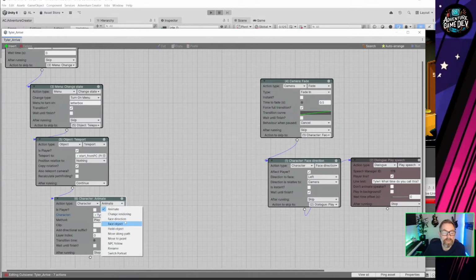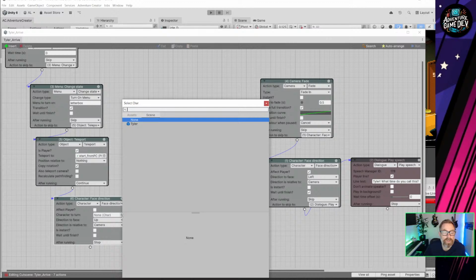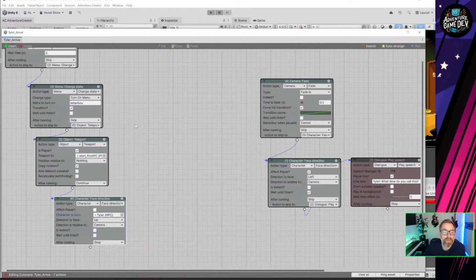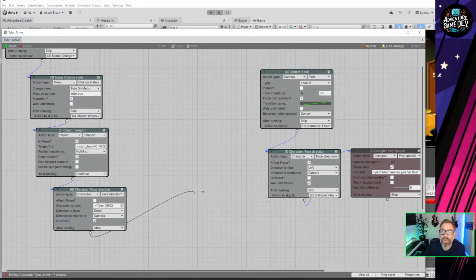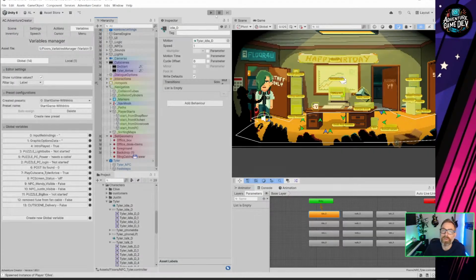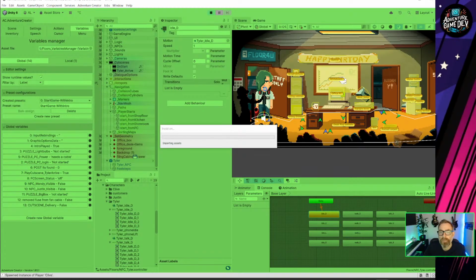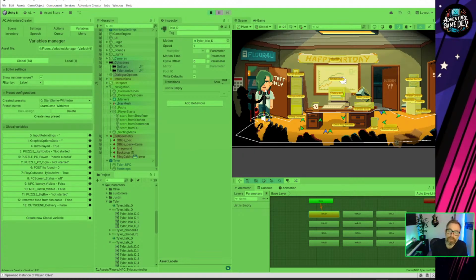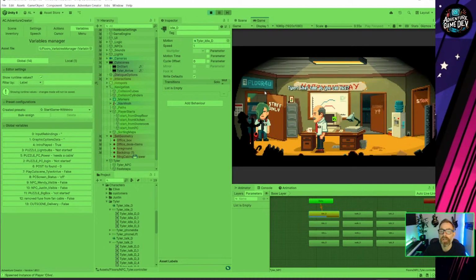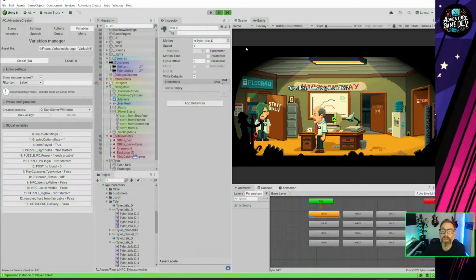We can just do face direction, Tyler. Facing down, make it instant. Let's just see if he goes to his idle pose. When I say pose, I mean his animation where he's blinking. There we go. Right. So that's sorted that. Doesn't look great, but we'll work that out later on.